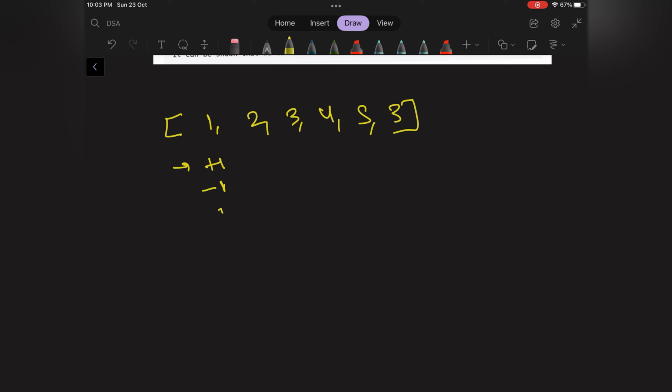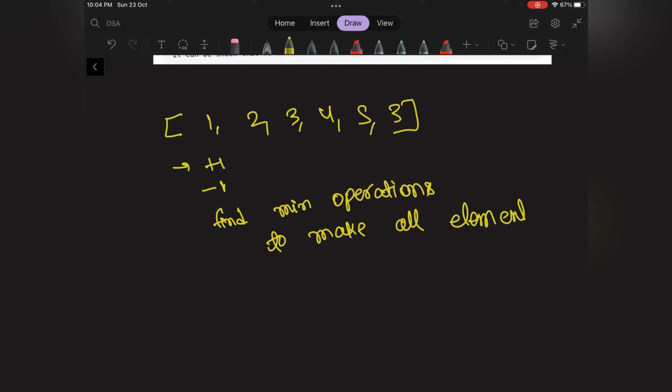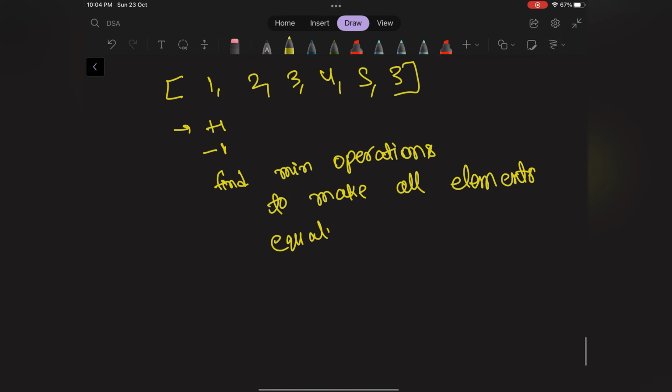Then find the minimum operations to make all elements equal. What is the question?